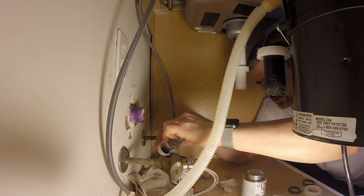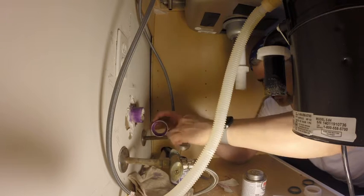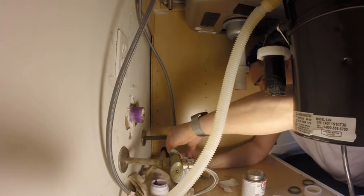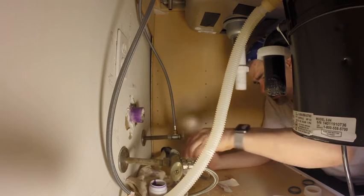So when it adheres, it melts it. This stuff is so stainy and stinky and nasty. That out of the way.